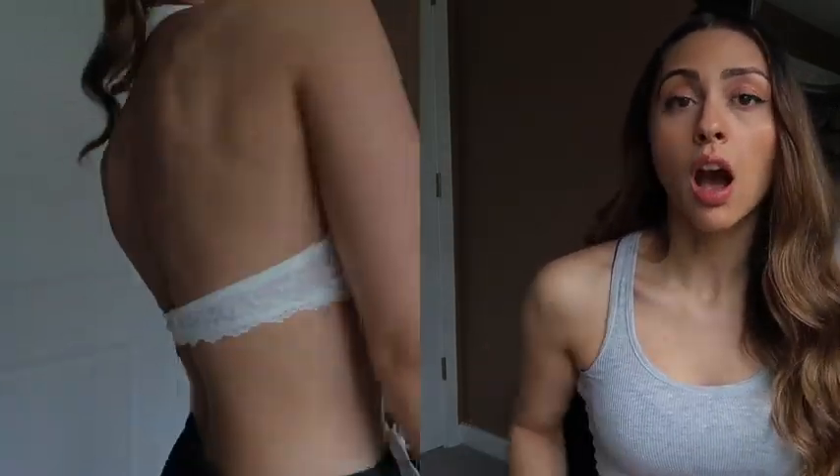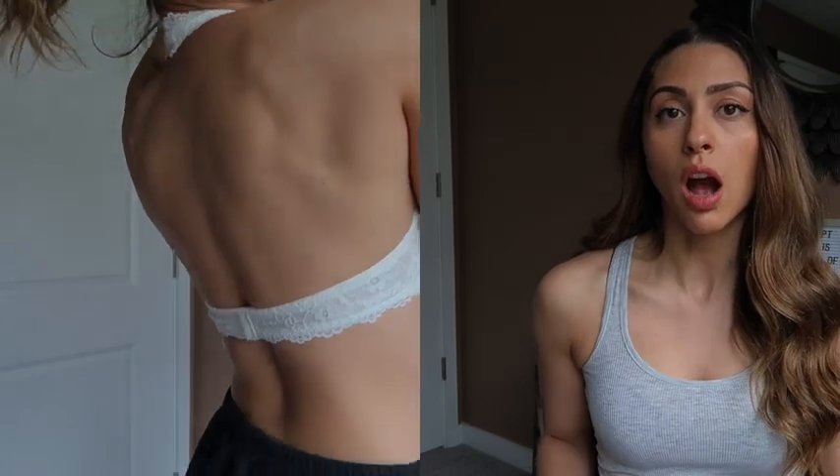The next thing I got was a bralette — I got it in white in a size small. It's just a little lace bralette with no structure and no boning. It's not very supportive, but it's really cute and really comfy. It's something to wear under a t-shirt or sweatshirt, just some support to be around the house. If you do want more support, I recommend sizing down because I got small true to my size and it was not fitted at all. But I definitely really recommend it — that's exactly what I wanted.